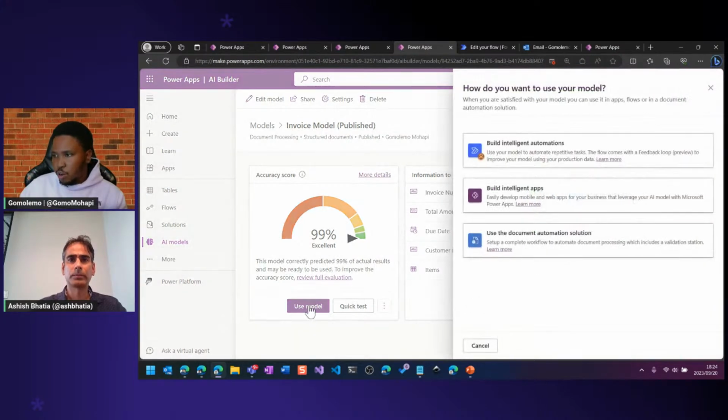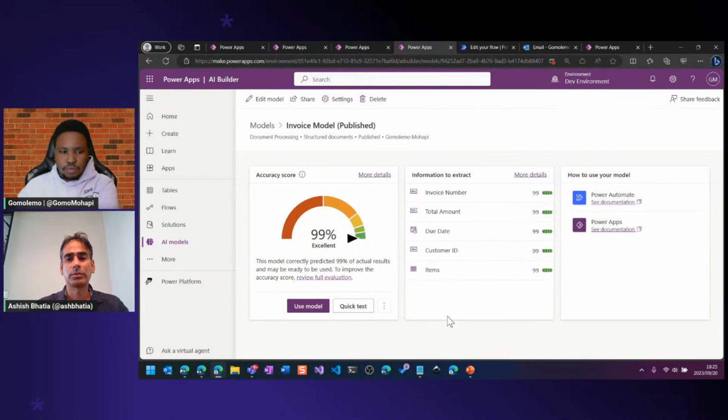So again, you can quickly, I'm going to mention a couple of things before we move on. Sure. It is also now possible to train with multi-table or multi-page tables. So if your document has a longer table which spans multiple pages, you can tag them as well. That was a big ask from our customers or makers early on.